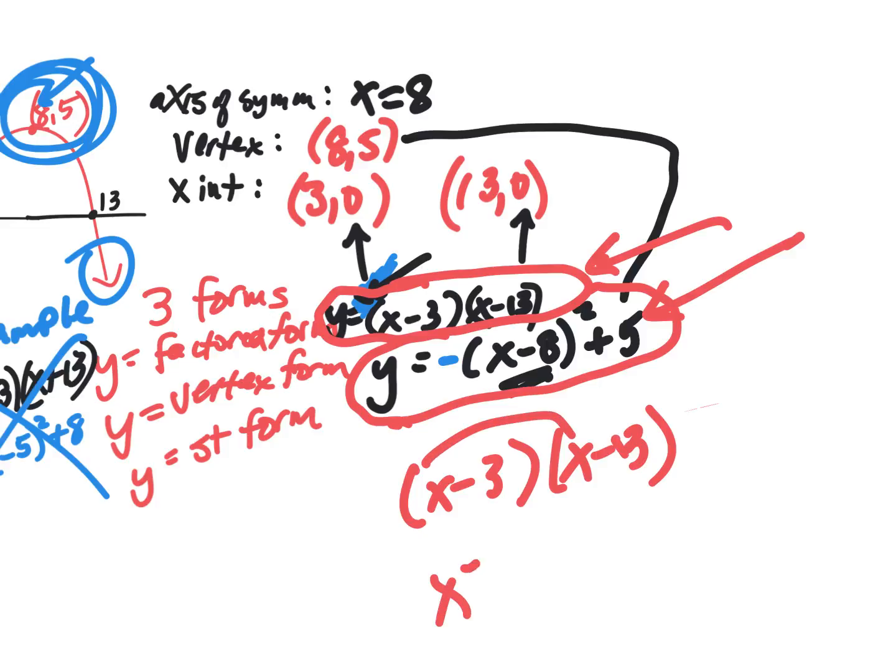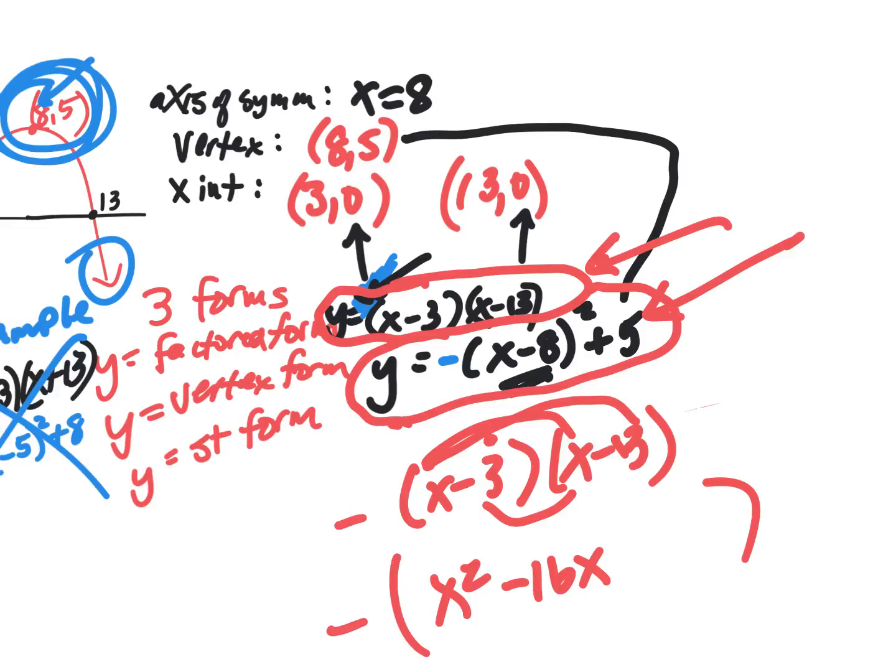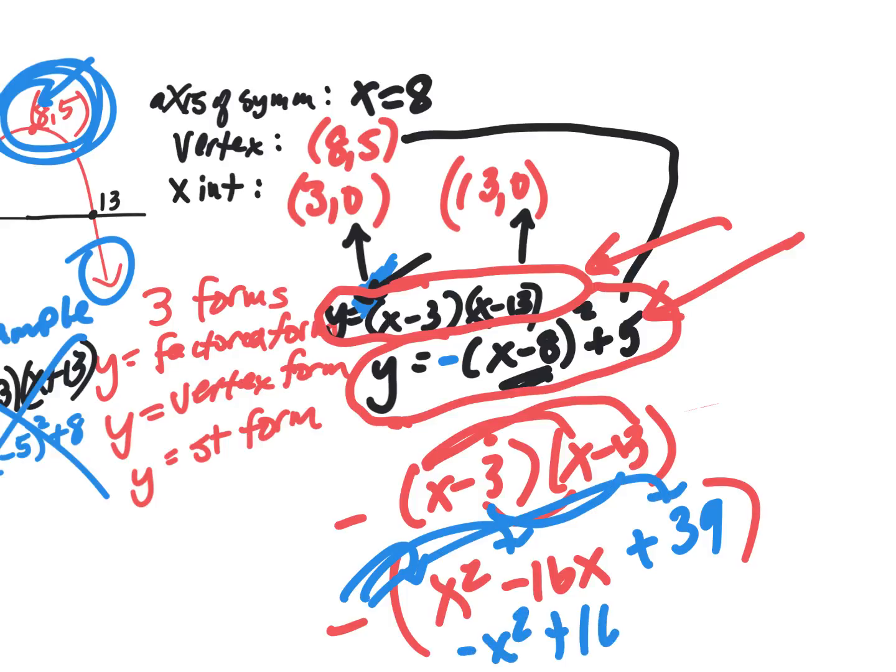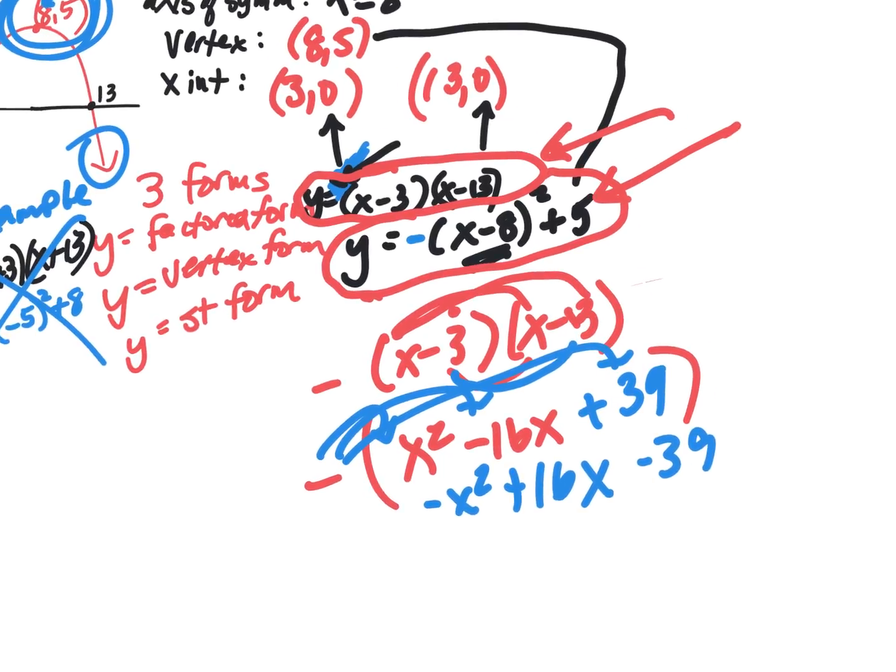That times that, x squared. Outside and the inside, negative 13 and negative 3 makes negative 16x. Is that what you said? But wait. There is a negative in the front, though. I'm not doing the negative till later. So maybe, did you have a positive 16x? All right. And then I'm going to multiply the last, which is this times this. 39. And it would have been, to start with, positive 39. And then I distribute this and this and this. Final answer, negative x squared plus 16x minus 39. Yay.